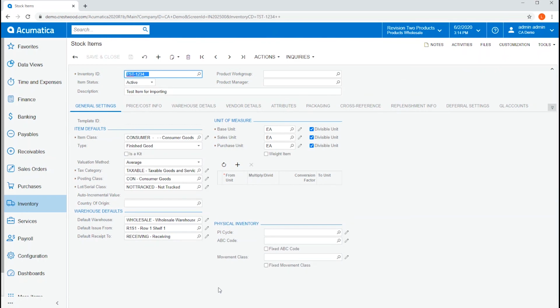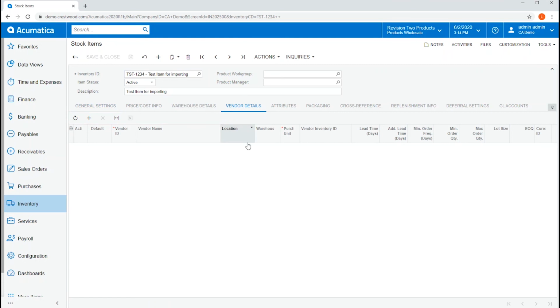So this was an extremely high level overview of importing. There is obviously so much more to understand. In the case of inventory items, the item class here is what determines the defaults for some of the inventory fields, such as item type and default warehouse. So it's important to have those set up first. You may also want to designate a default vendor and include vendor inventory IDs for purchase orders. In cases like this, you would need to create or modify an existing import scenario to ensure all the fields you would like to import are included.